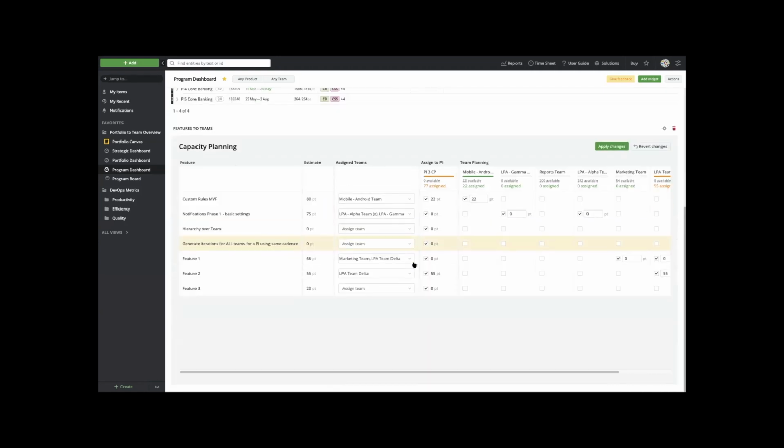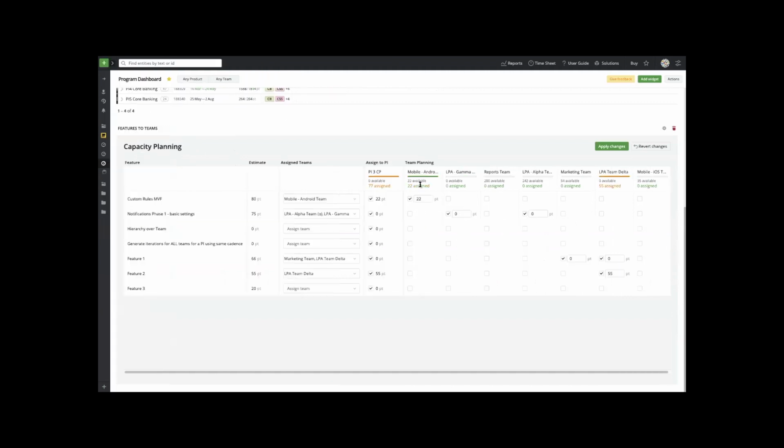Once we have that, we can then do things like capacity planning. So this is allowing me to say, hey, this is how much work we have. We can track the capacity available for that, and then we can decide if we want this work to be assigned to different teams. So I can assign this work to different teams, do a what if scenario planning in here in capacity, and then I can either apply this change or I can revert this change.